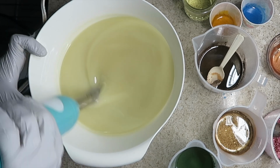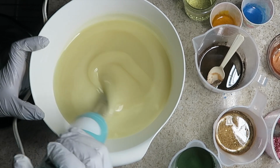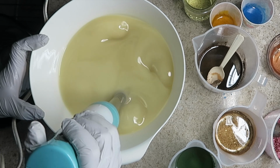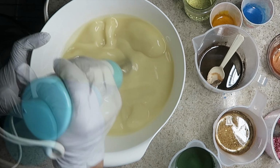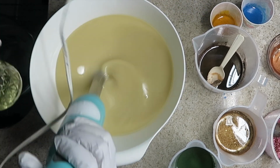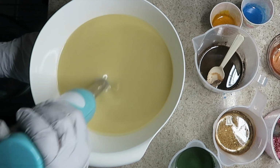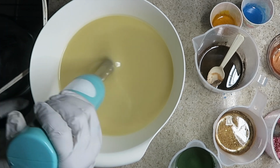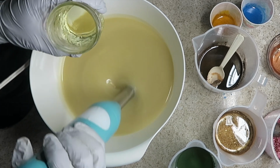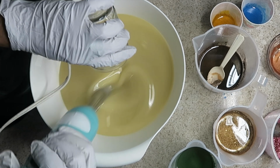It's the first time I've used this Palo Santo fragrance. It smells great. And I got it from Micah's and More. You can see me use a luster blue mica from them too. It's a beautiful bright blue. There goes the fragrance.